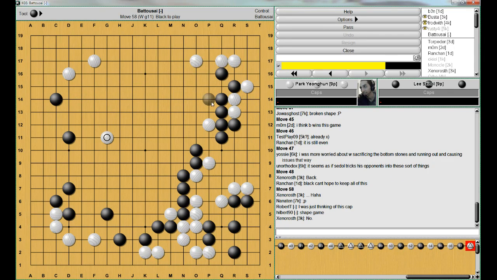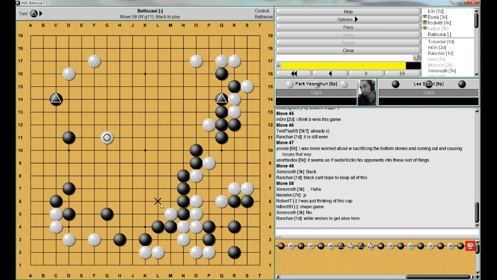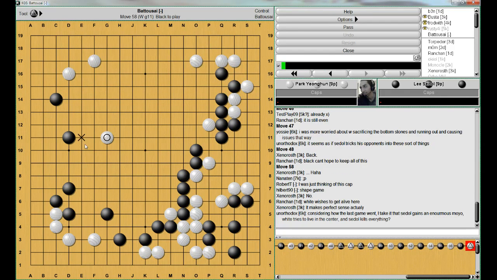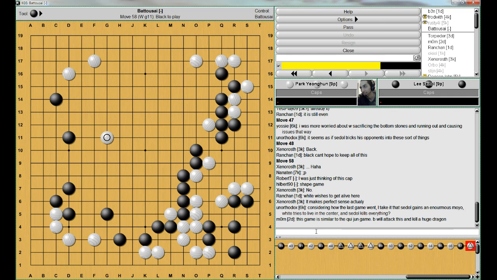Can it be argued that he's behind enemy lines? Yeah. We can kind of draw a line here and say, yeah, he's behind enemy lines. But he has to live in the center. Now, since he is 2 spaces away, he does have the attachment here, for example, which will net a response and maybe some sort of shape here for himself. That could be possible. Have you ever known Lee Sedol to kill everything Orthodox? I mean, really?